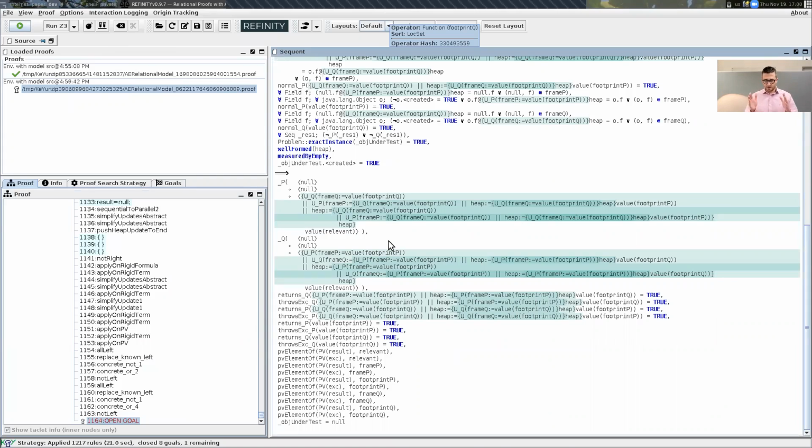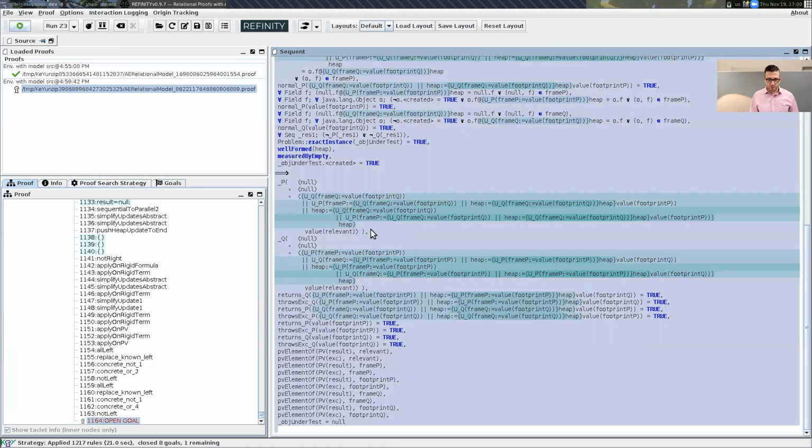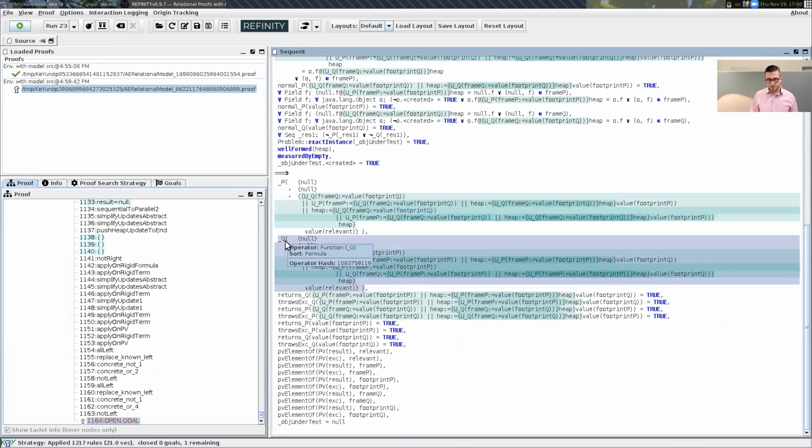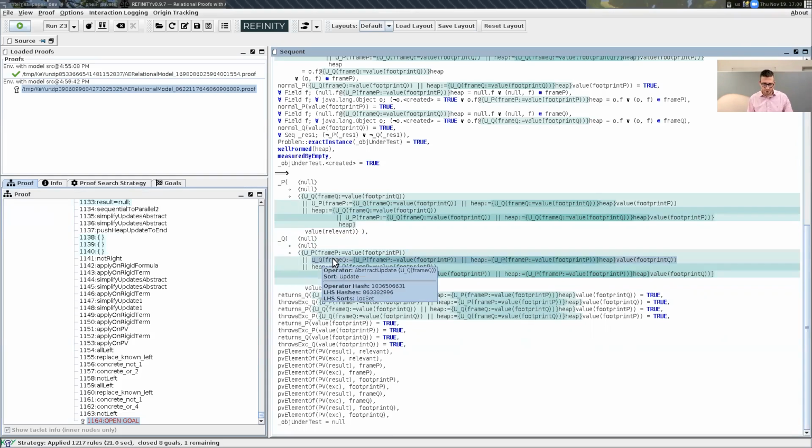So this is a lot of complicated syntax here. In essence, what needs to hold is that the contents of this predicate P and this predicate Q here should be the same. So there are a number of issues here that we can see by having a close look at what there is.